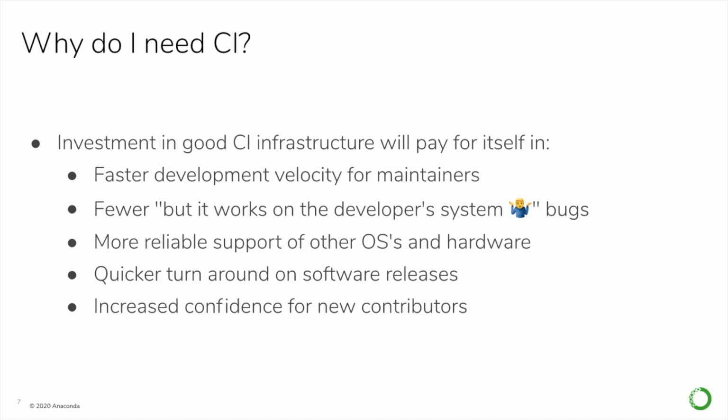Another thing is we don't all develop on all operating systems all the time. And so if your main development driver is a Linux computer or a Mac computer or a Windows computer, you may not be aware of issues that will affect other people with other different platforms. And the advantage of CI is rather than having to go manually check all of them yourself, you can have every time you make a commit, it'll check on all the platforms and then tell you whether or not you've broken one of them. And this is really important to also help users who might not have the same platform as you.